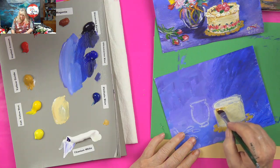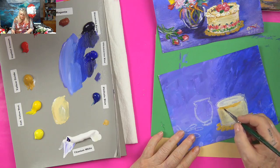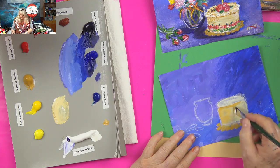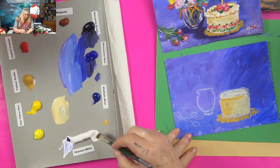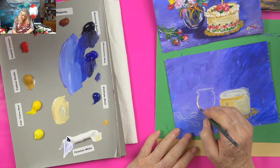Well, let's put a little shadow under here like that, and let's see, the light's coming from here, so this side of the cake's going to be a little bit darker like this. We'll just make that a little bit of shade like that, a little yellow oxide, make that a little darker. And there we are. Now, I'm going to take some white and just kind of outline.